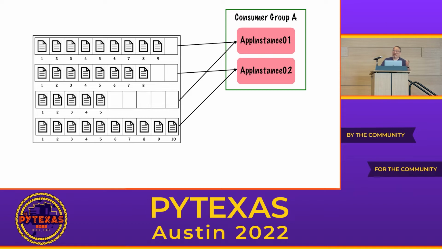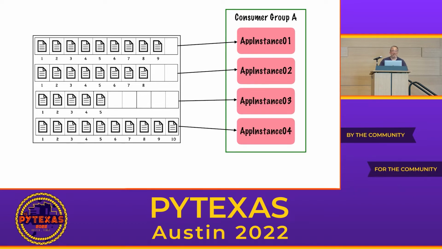If we get busy, we want to pick up the pace, we can add 2 more, and now we have 4 instances running, and each of those is getting data from its own partition. That's as far as we can scale with this topic because we only have 4 partitions. You cannot split the data in one partition across multiple consumers. Otherwise, your ordering guarantees are going to be thrown off again. Now we can add a 5th one here. It'll just sit idle, which sometimes we'll do, and it's a hot standby, so that can be done.